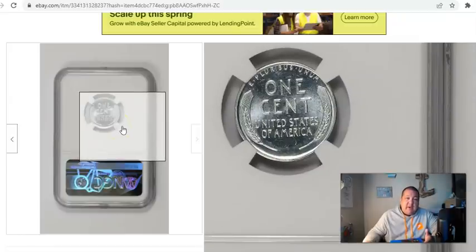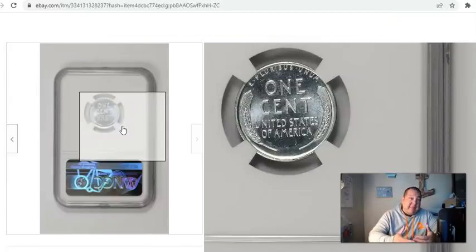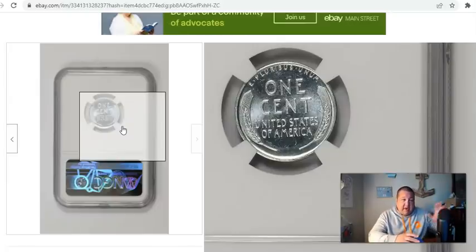Again, business strike coins are made and produced wholly intended to go straight to circulation. So they're more than likely going to have more of the satiny surfaces. Whereas the proof-like surfaces, the die is nice and polished to almost a mirrored surface. They sandblast the devices, so it comes up with really nice frosting. In hindsight, that's what it used to be. I think they've kind of changed it as technology has advanced over time. I know they did the sandblasting thing 20, 30 years ago. So I'm just throwing that out there as an example of how they prepared the dies for such a thing.